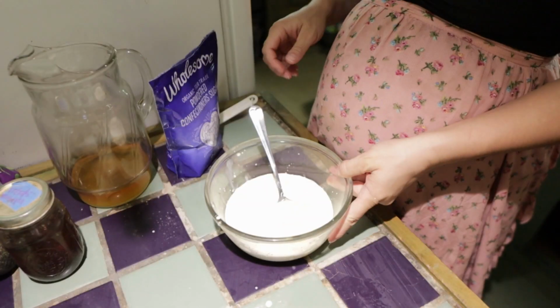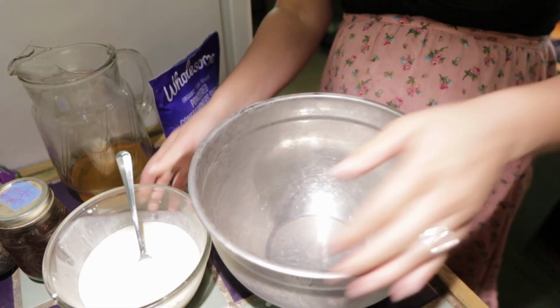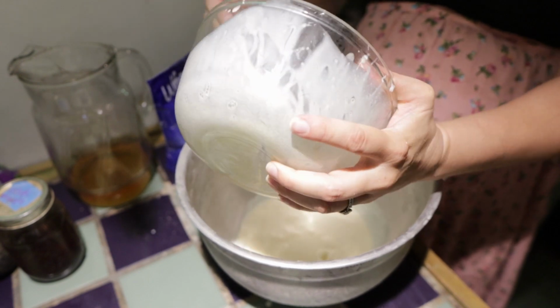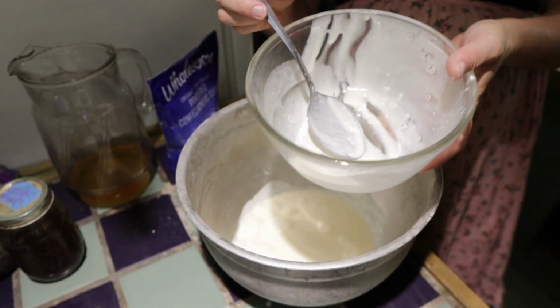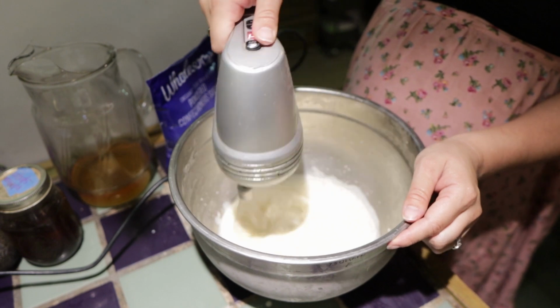So I'm just mixing this together, and because I already have something going in my KitchenAid mixer, I'm going to use just my handheld mixer. I almost got rid of that the other day thinking I wouldn't use it, but I still have it, thankfully. This just takes, I don't know, maybe 3 to 5 minutes.